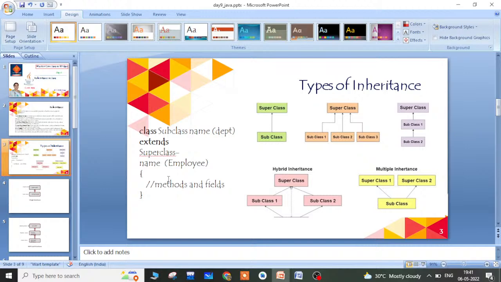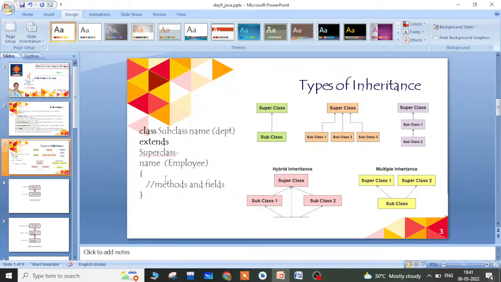So what these types tell us is how you are going to get the properties of your parent class. It depends on whether a single child gets the properties of a single parent, or multiple children get the properties of a single parent, or a single child gets the properties of multiple parents, and we can get the properties at different levels.